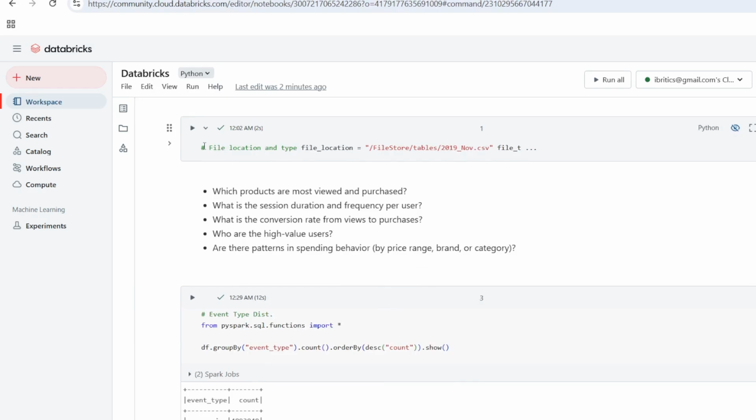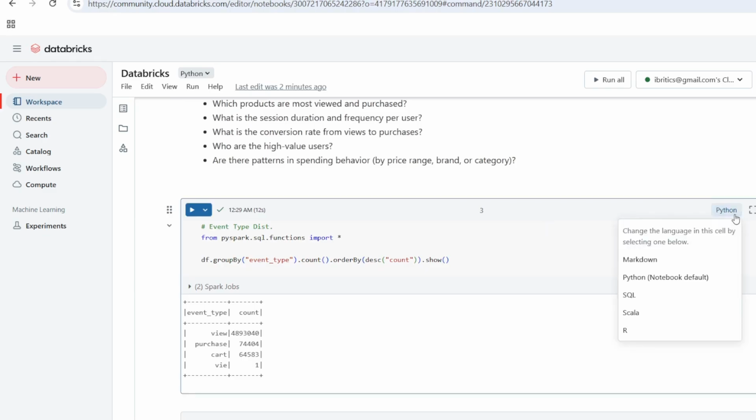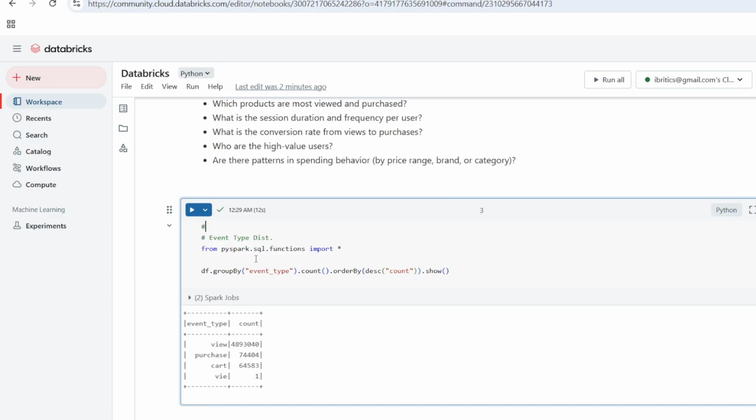Another thing I find very cool is that you can select whichever of these query and statistical languages you want to work in. You can select from here, or at the beginning you write percentage SQL, for example, and it becomes a SQL cell.